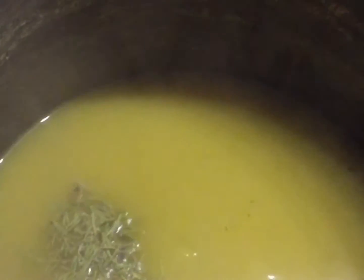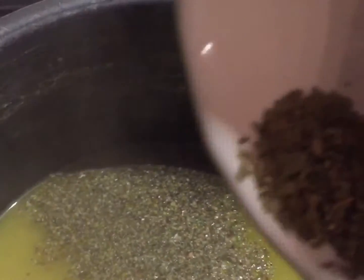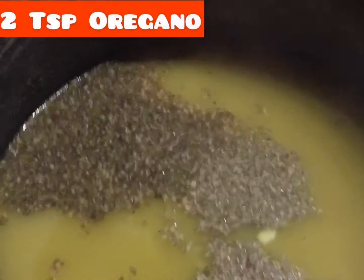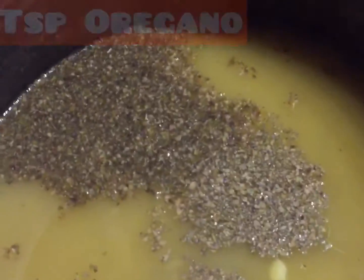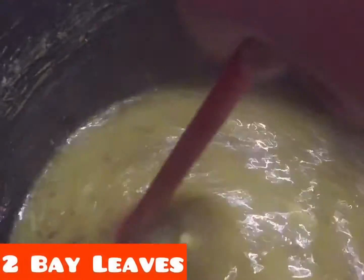So I'm going to go ahead and add my rosemary, my dried oregano, and my dried bay leaves. That is 2 teaspoons dried oregano and 1 teaspoon dried rosemary. I'm just going to stir that in, and then I'm going to add that to the blender, blend it, then put it back in the pot before I add my carrots.